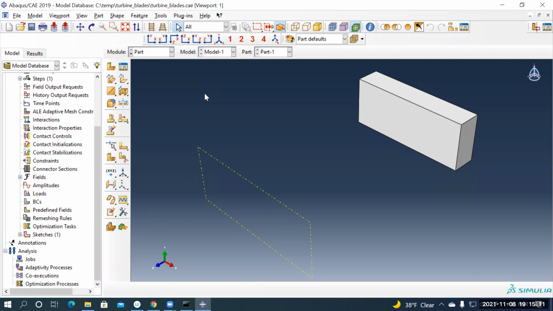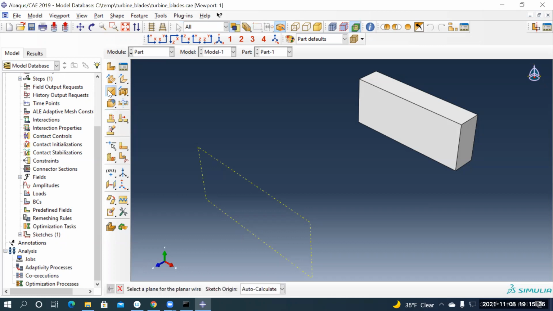No problem so far. Let's create the rectangular cross section again on this datum plane. The third option on your panel says create wire planar. We'll create a wire planar on this datum plane.